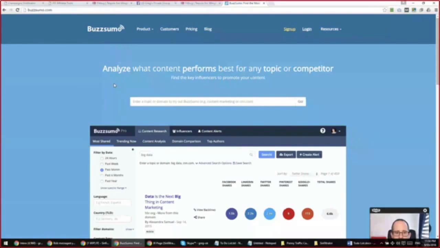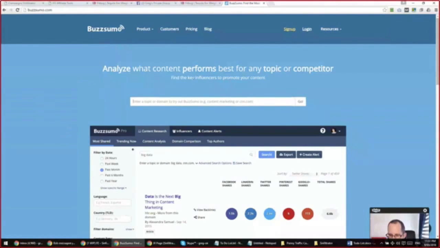Exactly right. Whenever you're ready, Mike, I can show step by step an example of how that might actually work as well. Bring us in. Let's see it. All right, perfect. So I'll need to figure out how to share the screen. So just bear with me for a quick second here. Excellent. Yes. So BuzzSumo, if you guys, whoever is watching, haven't heard about it before, is actually a great tool, and it's free.